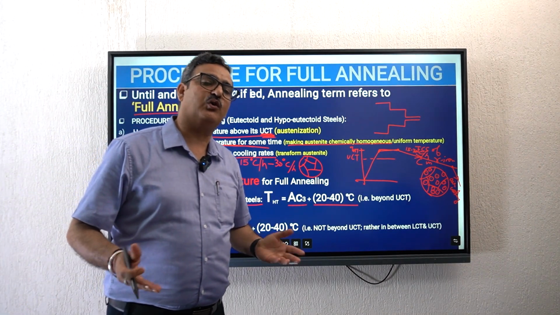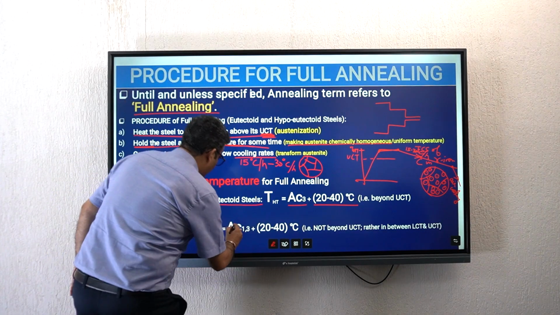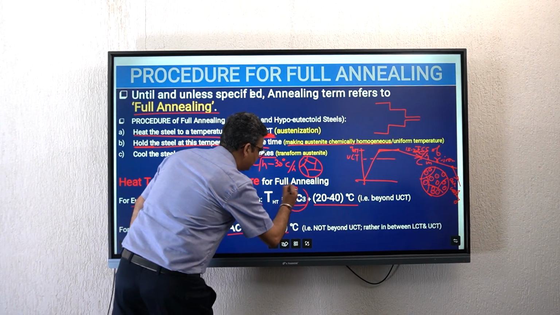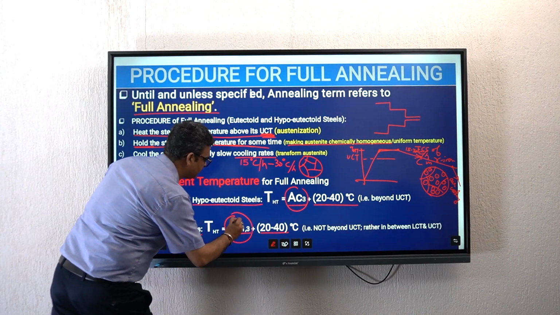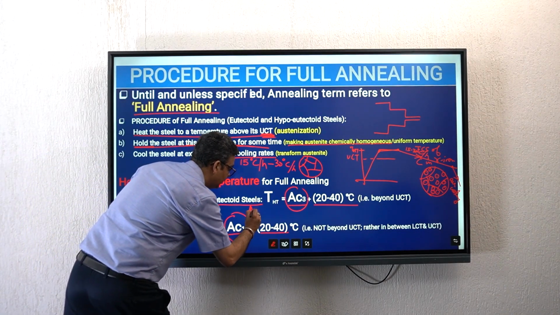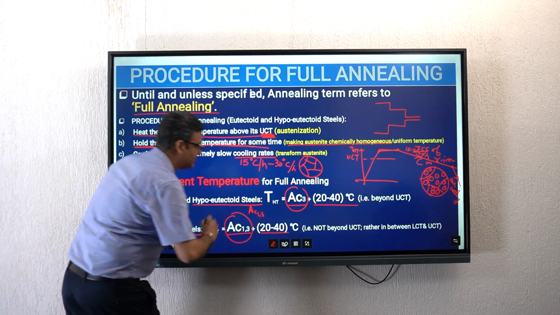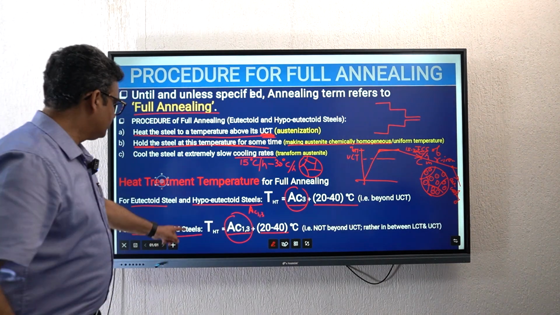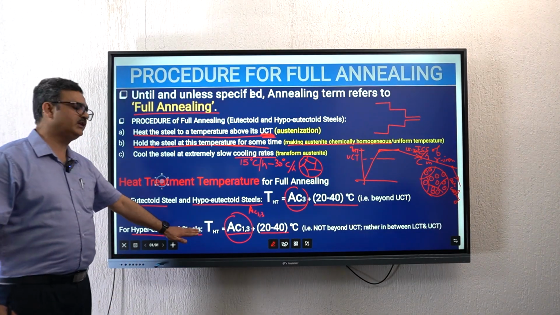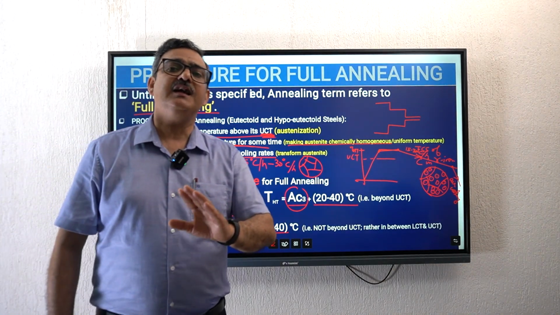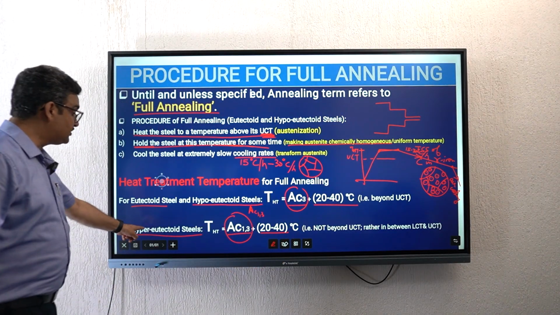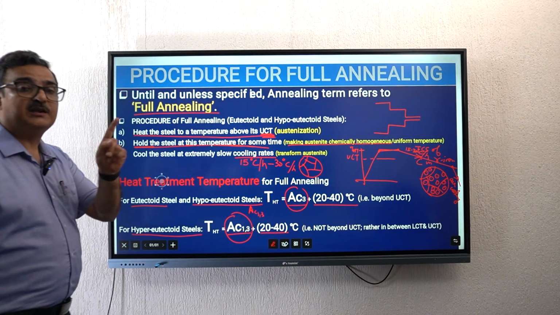सो तब भी अगर कोई पूछता कि नहीं, फुल अनीलिंग देनी है जी हाइपरयूटेक्टॉइड स्टील को, how should we give it, we should take the steel 20 to 40 degrees, not above the upper critical temperature, but the lower critical temperature. What is the lower critical temperature of hypereutectoid steels called? It is called A1. So during heating, it would be called AC1. Right? So AC1, 20 to 40 degrees. This is how hypereutectoid steels can be given full annealing if somebody asks you that what would happen if we give them full annealing, right? Otherwise, they are generally given normalizing heat treatment, never full annealing.